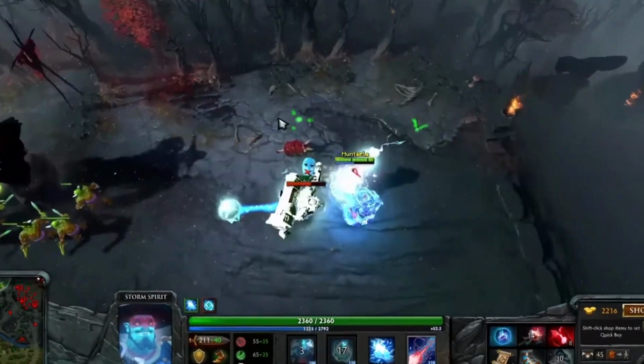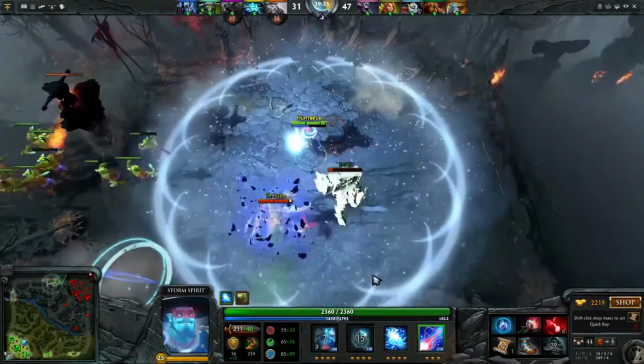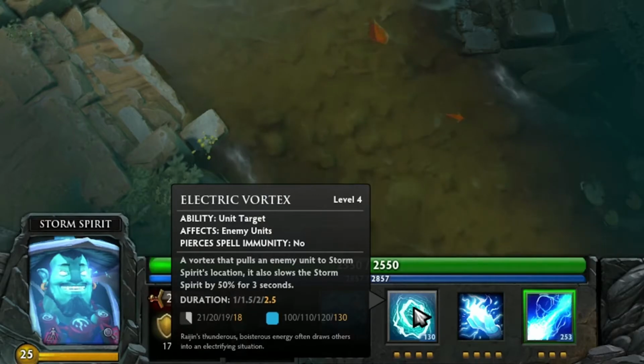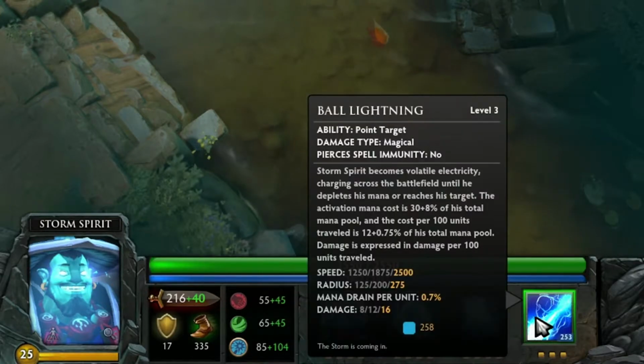For Storm Spirit we have the Static Remnant, which creates an image of himself that explodes when enemies are near. Second is Electric Vortex, that is a low range ability that pulls enemies to himself and temporarily slows their movement. Our third is the passive Overload, that gains charges when he casts spells and releases them on the next attack, dealing damage and slowing enemies.